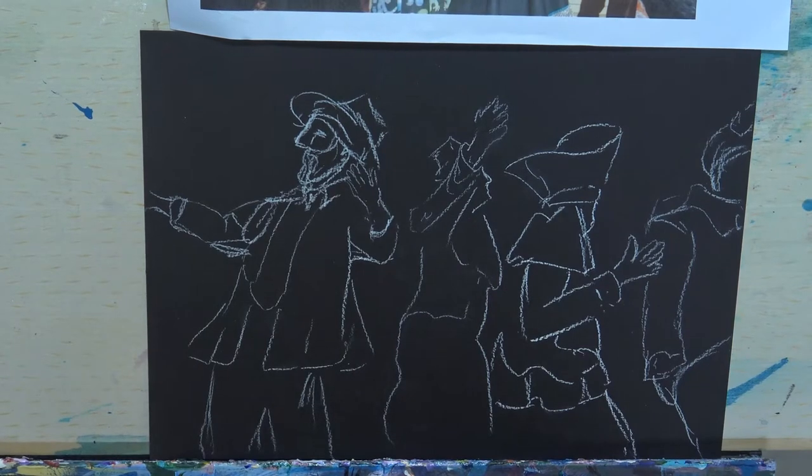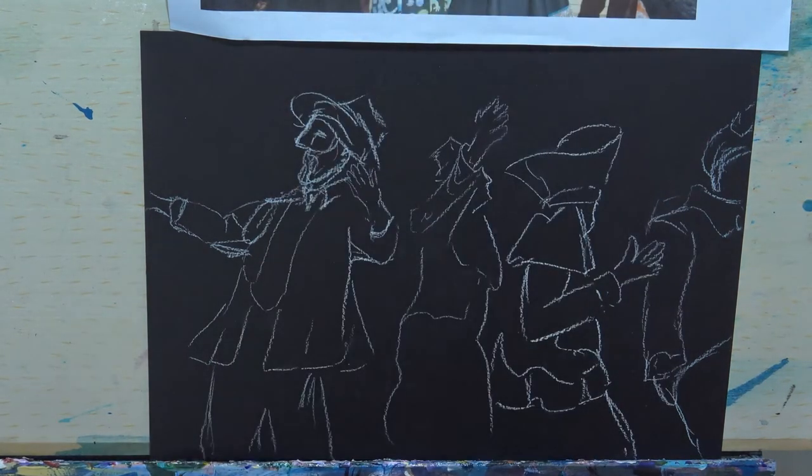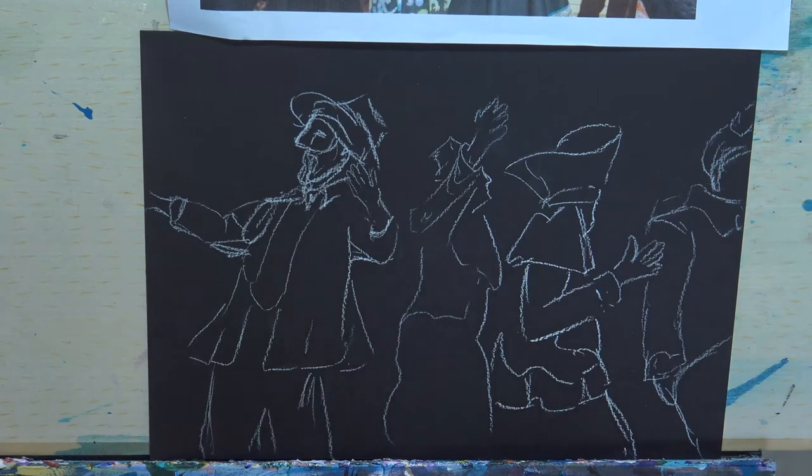Everyone. This was a fiesta that was in Uruguay, and it was just the loveliest performance. And we actually went back twice to watch it. It was so good. It's always difficult painting dark backgrounds in watercolour. And so with this black paper, it's a little bit of an experiment.